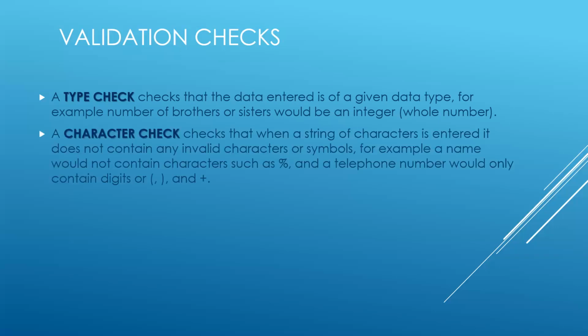Okay. The next one is character check. A character check checks that when a string of characters is entered, it should not contain any invalid characters. For example, what is invalid? By the way, what are the acceptable values for a name? Quick. Can I enter a digit in a name?